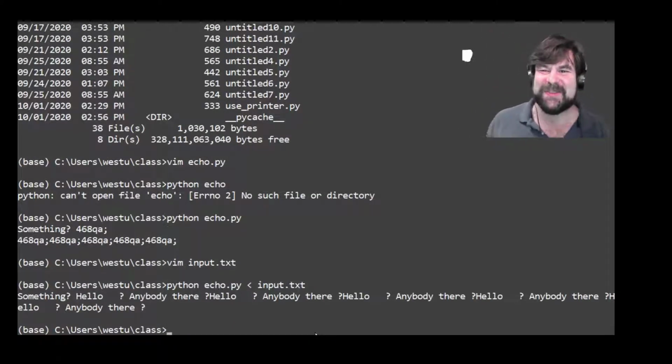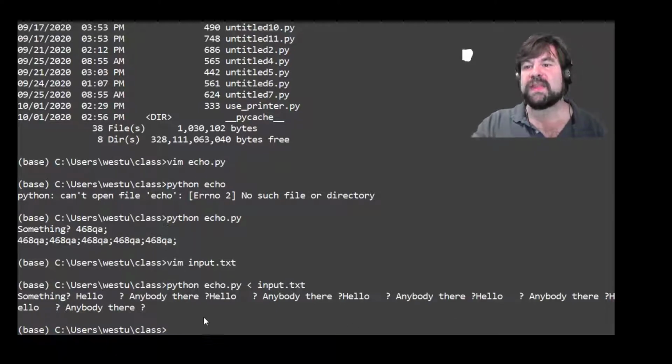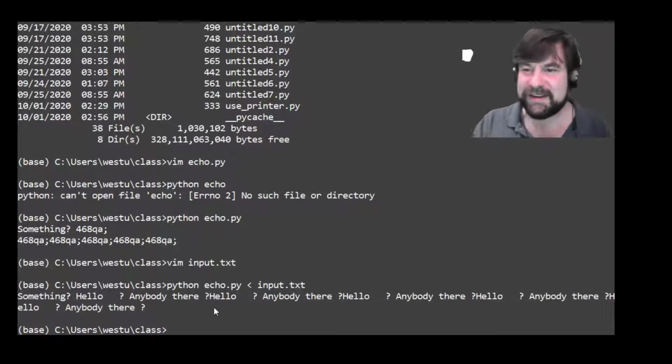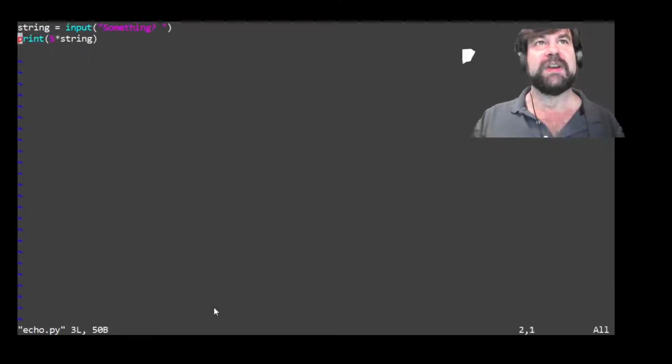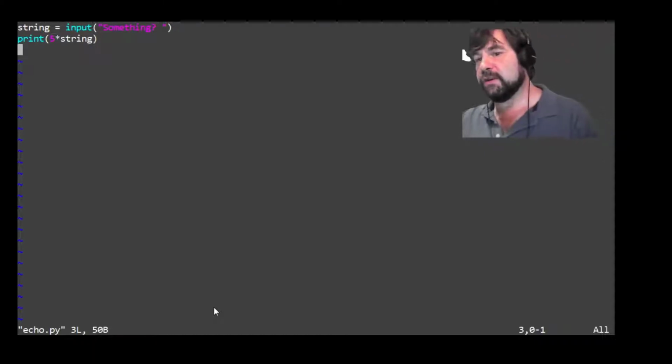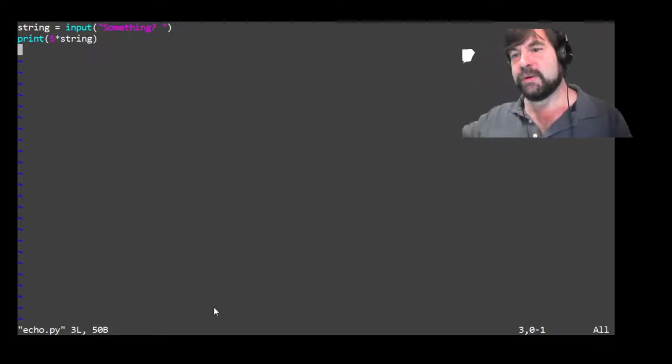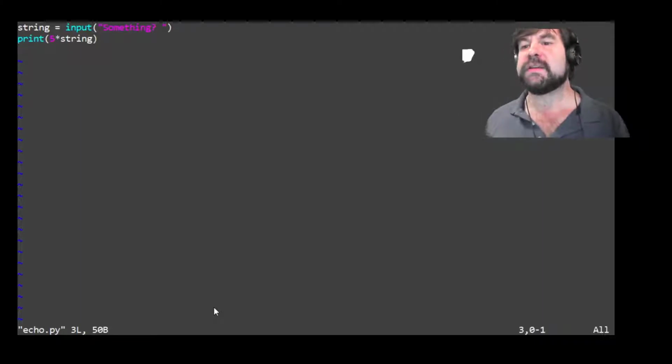Okay. So if you are taking input from your command line, and this is actually what Submitty does, you'll notice that the something is on the same line with the output, and all the output gets stacked up. That's why we ask you to print after you get your input, because that's exactly what happens on Submitty. Cool. So that's the best way to do that. You have to know a little bit about starting up the Anaconda, and then doing Python, your program name, less than symbol, your file of input text.